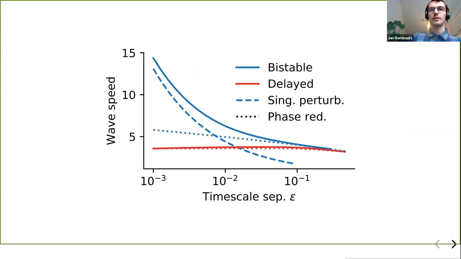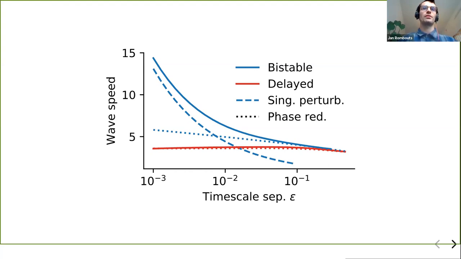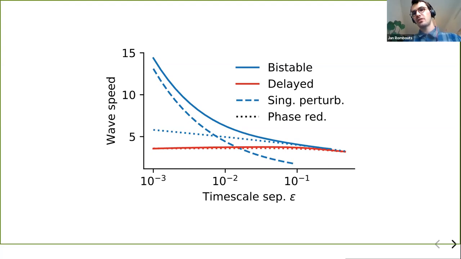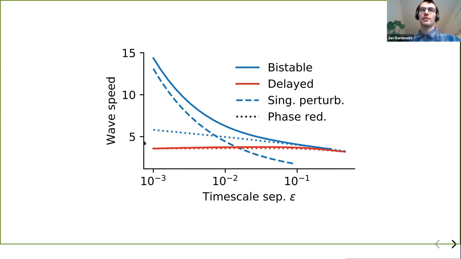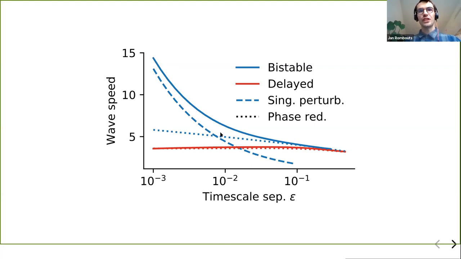The results: the dashed singular perturbation line works only for the bistable oscillator — the van der Pol variant — and gives a good approximation for low epsilon as expected. The phase reduction method works for both systems and works well if epsilon is higher, in the more harmonic regime. Quite unexpectedly, it works well for the delayed system over the whole range, even when the oscillation looks like a relaxation oscillator, but not well for the bistable system. There appear to be two distinct regimes for the wave speed, and for higher values of epsilon everything converges.